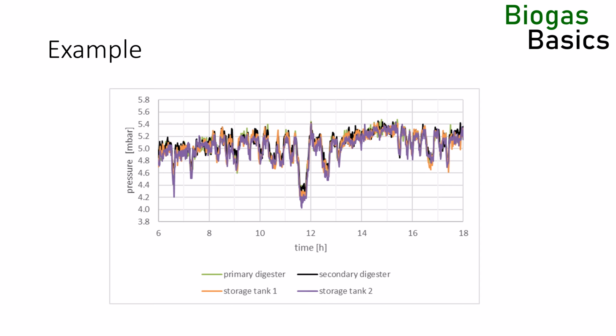In a plant without gas management, one gas dome will take the full gas accumulation stream if the gas consumers stop. The rapid increase of the gas dome level will lead to an increased pressure in the gas dome, as we have seen in the previous presentation. In this case, the pressure in all gas domes rises, not just in the gas dome that experiences the gas accumulation. All gas domes can vent in this occasion.